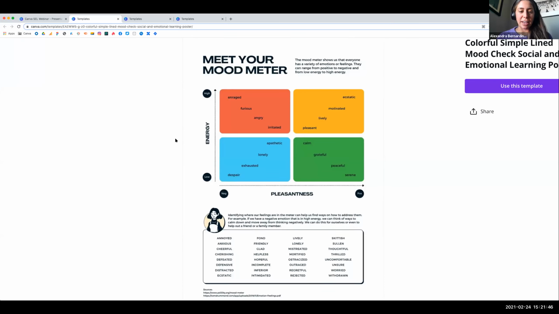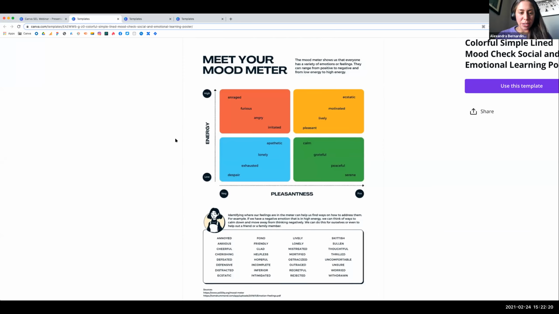So you guys can go ahead, type in the chat where you think friendly might fit. And I should also point out that there is no right answer. This could be a tool for discussion and for students to recognize their individual differences, because friendly for me might fall more in the yellow zone, but I'm seeing a lot of panelists and people in the chat saying maybe in the green. Okay, so maybe we're identifying that as more of a positive feeling or a pleasant feeling, but we're not sure about the energy level.